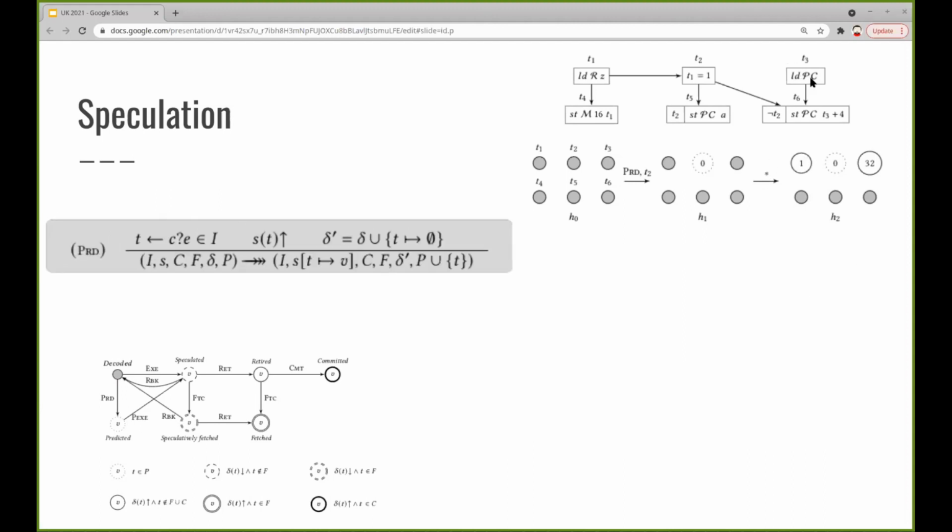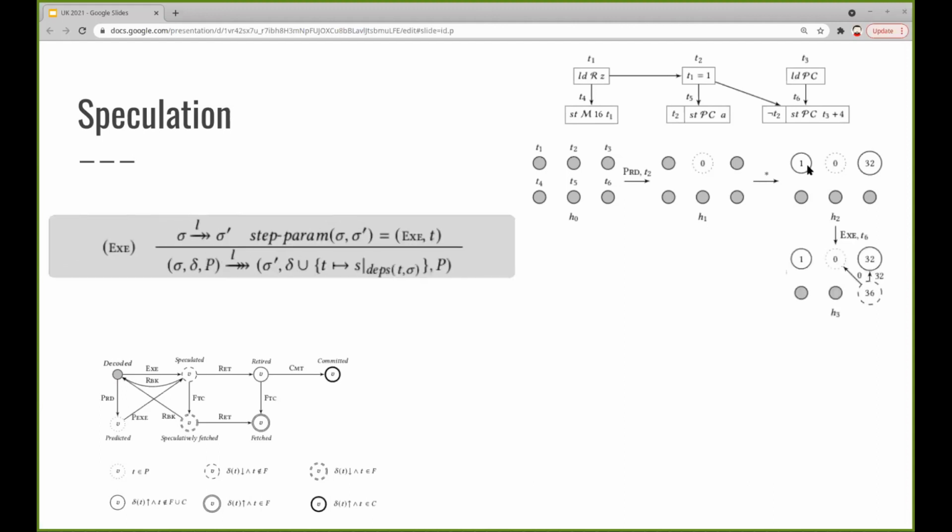And we also read the program counter, let's say it's 32. At this point, we already observed that this prediction is wrong, but the semantic does not force the processor to immediately roll back the value. Again, this is totally non-deterministic in our semantics. So at this point, the processor may decide to execute some instruction in speculation. So the rule basically reuses the out of order semantic. It says, well, if in this state you are able to execute this instruction because the flag Z here is false and the program counter is equal to 32, you can also execute this instruction in speculation.